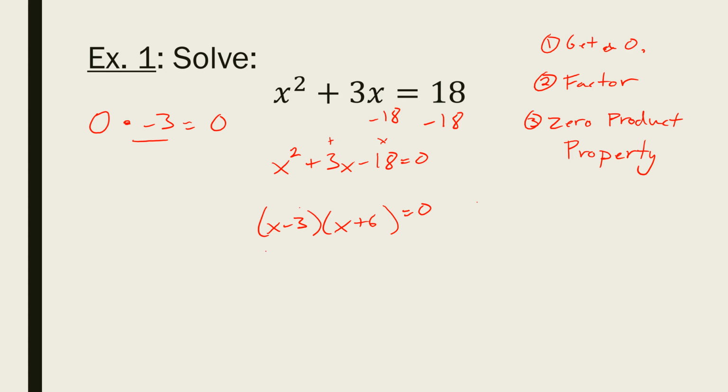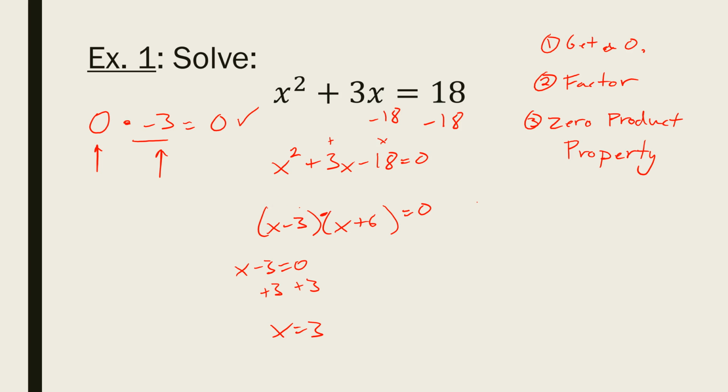In my equation right now, I have something times something else, and it's equaling 0. So let's think about this. Let's say I can get this first factor to equal 0. Isn't it true that if this first factor equals 0, 0 times whatever the second factor equals is going to equal 0, and I've made my equation true? So what I can do is I can say, hey, if just x minus 3 equals 0, then I have a winning option. So let's just add 3 to both sides. x could equal 3.